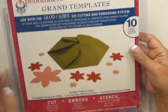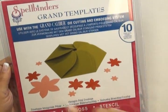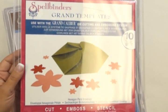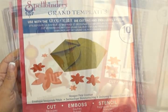And here's an example. This is the petal envelope. And it allows you to create this three-dimensional little box or envelope, and it also has some accent pieces. Now all the grand templates retail for $59.99 US because the dies are typically larger and or there are a lot more of them than within the Shapeabilities.